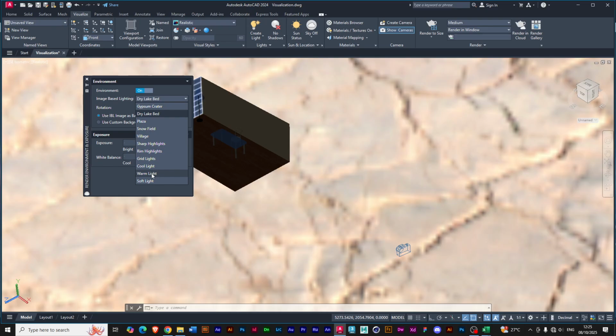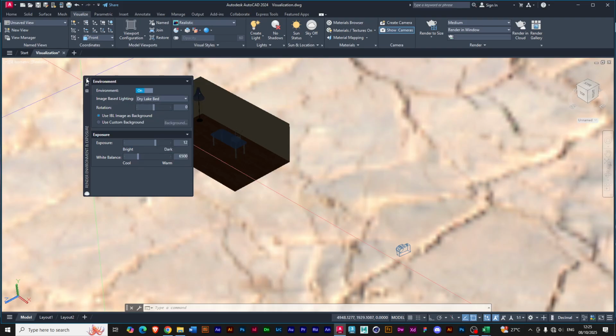So that's why when you are doing architectural, if it's a building, a house, like a castle or whatever it is, if you're not going to do a camera walkthrough, where the camera or the character will enter inside the building, just put the building as an image. That's the best option for you. So that's what this image-based stuff helps. Then the software will use the lighting of that image to light up your scene, a fictional light, like an ambient light. So let me try this dry lake bed, okay?